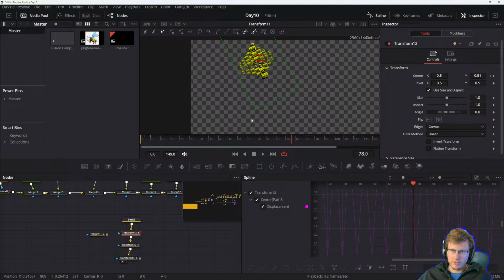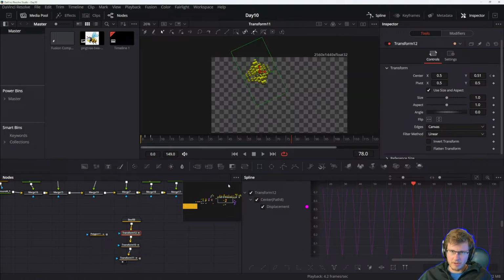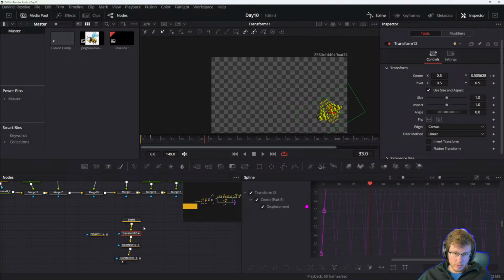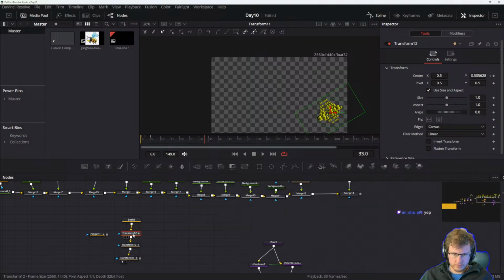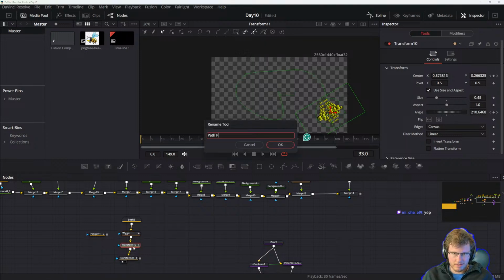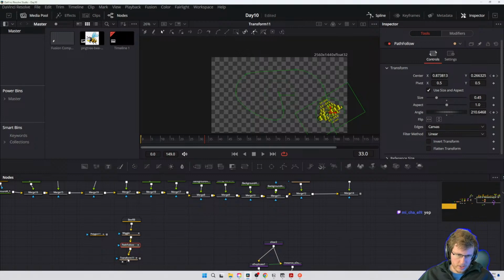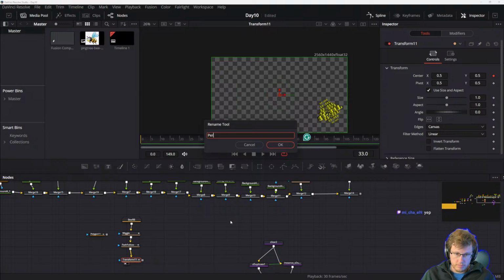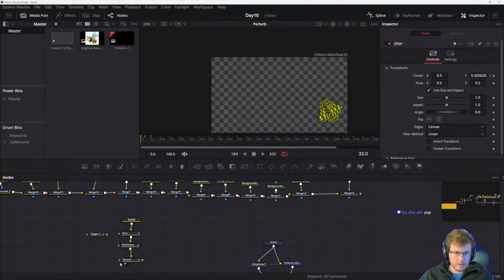I don't know if you can see it, but it's kind of subtle. But it's layers of jitter upon jitter. Or this would be wiggle. That would be wiggle. This would be path follow. And then this would be perturb. Or this would be jitter. Whatever.